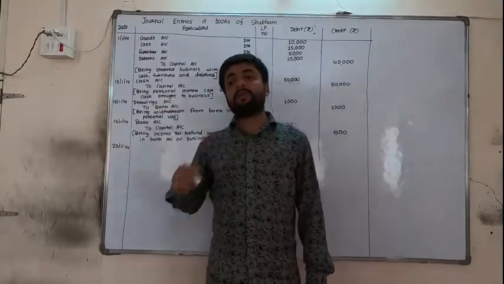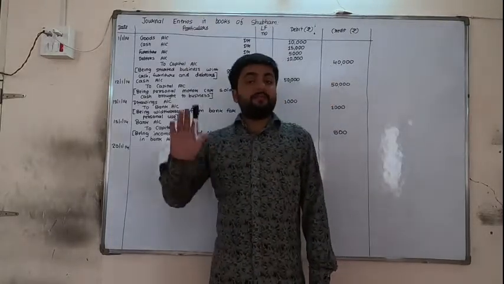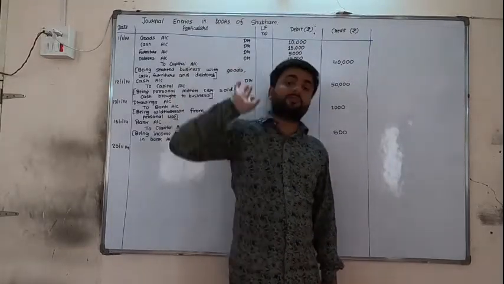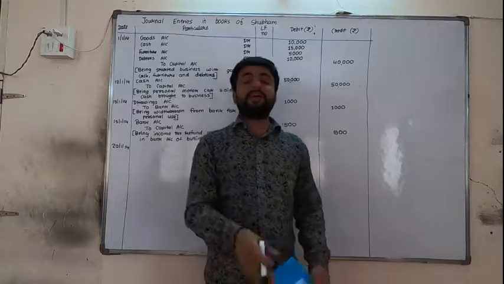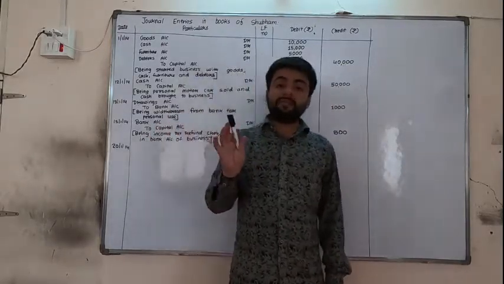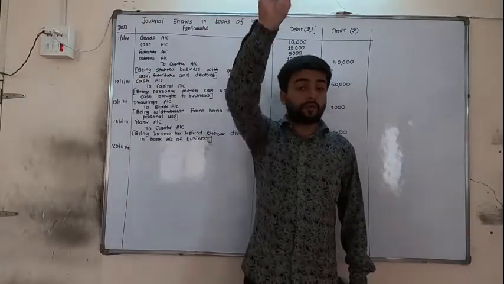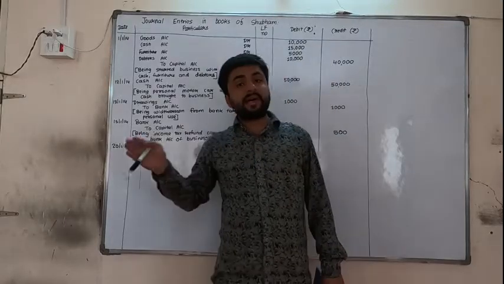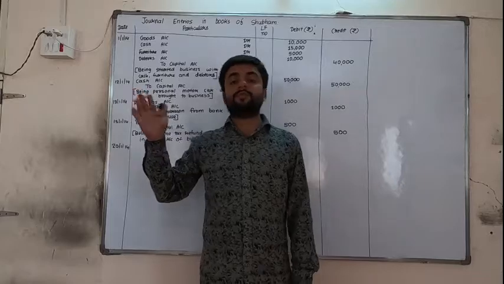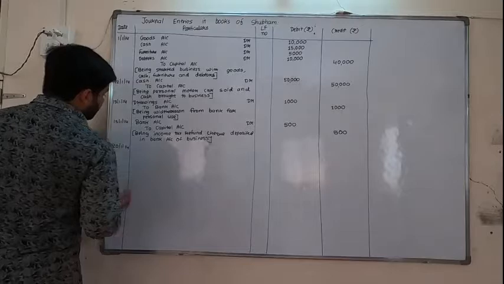So whenever outward of goods is there, always purchase should be credited. So here we are withdrawing goods for personal use, so purchase is credited, for personal use, so drawings is debited. Also we are withdrawing cash, so cash is also going out. Now understand the whole transaction. We are withdrawing goods and cash for personal use, so drawings is debited. Our goods are going out for personal use, so purchase credit. Our cash is also going out from the business, so cash is also credited. What goes out is credited, what is withdrawn, that is drawings.